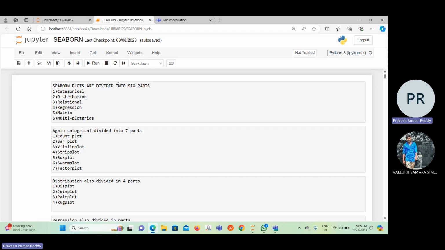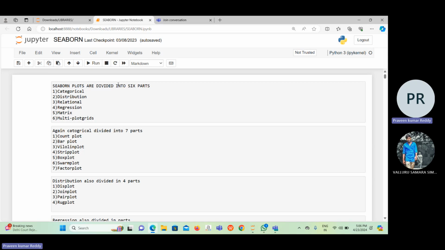Seaborn includes built-in themes and styles that can be used to customize the appearance of the plots. Themes control the overall aesthetic of the plots, while styles affect specific elements such as fonts, colors, and grid lines.